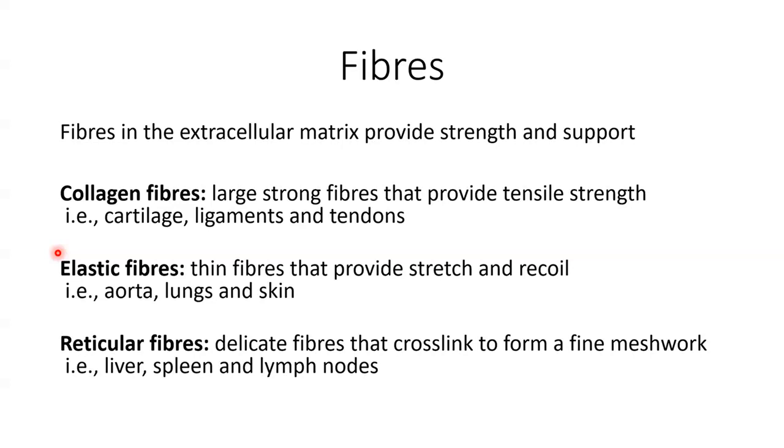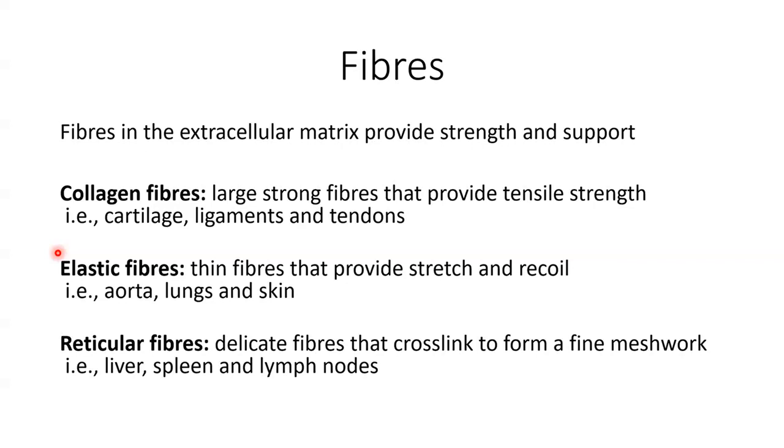Elastic fibres are found in varying amounts in different types of connective tissue, with some examples including tissue found in the aorta, so that's the big blood vessel exiting the heart that we talked about a few slides ago, in the lungs, so when we breathe in and we breathe out, our lungs need to expand and then recoil, in our skin, and also in our vocal cords.